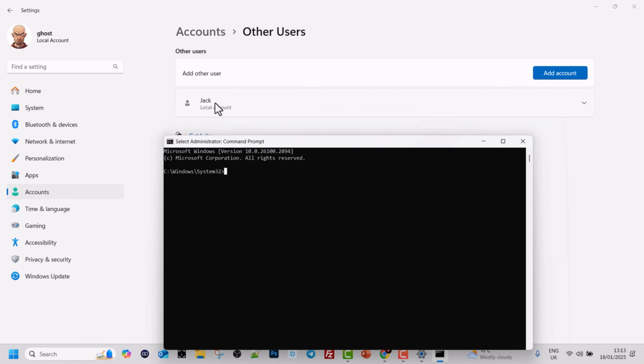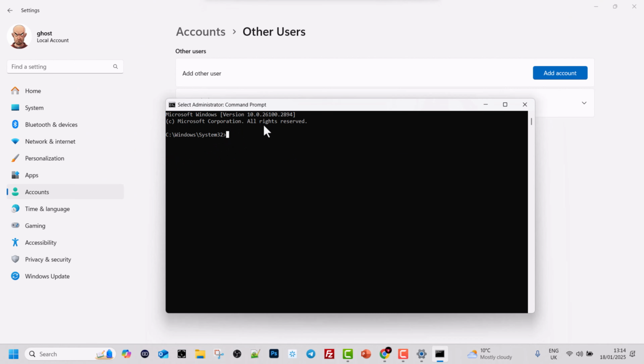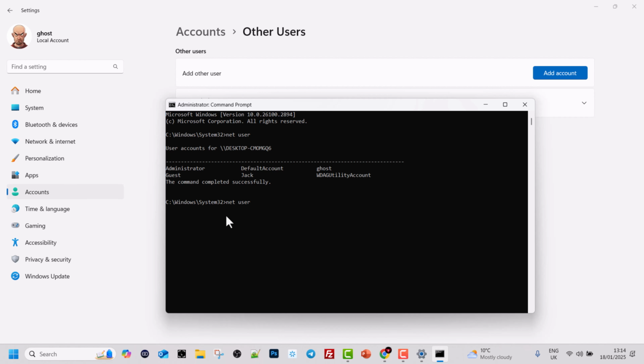Currently you can see that we have this one user which is Jack, or we could also test it by typing net space user and hitting enter, and we can see that there is this user Jack as well. But if we would want to create a new user, we can do it by typing in net space user, then space, and then you are specifying a username. If that username will have only one word in the name, then you don't need to use any quotation marks.